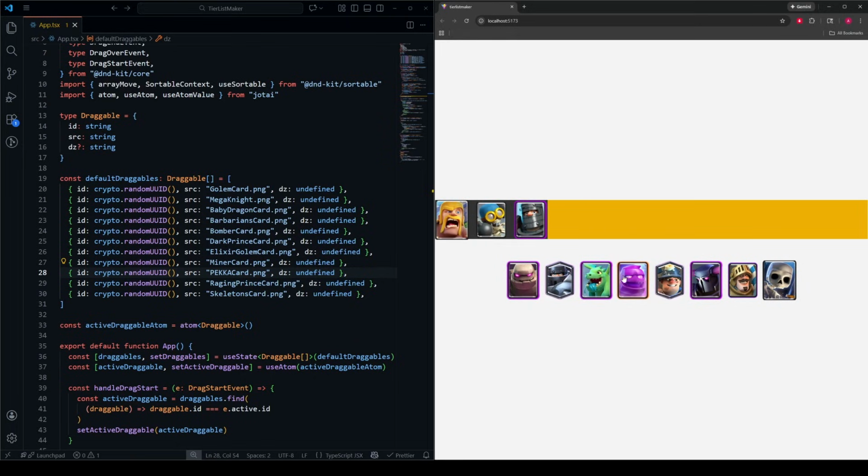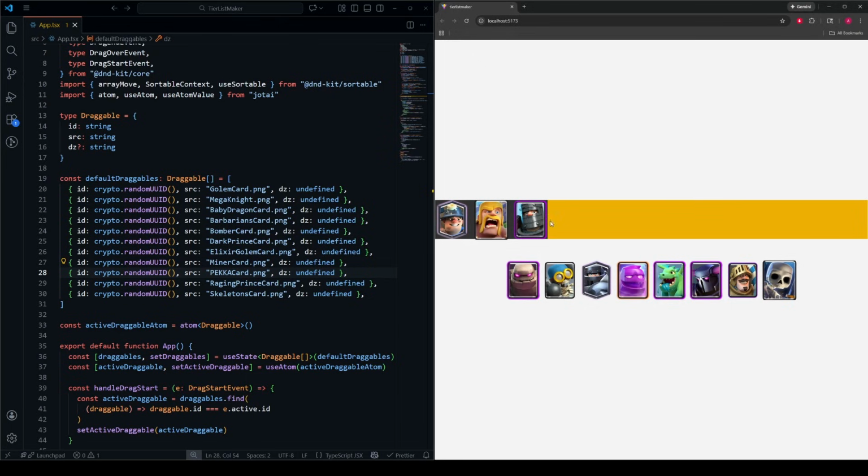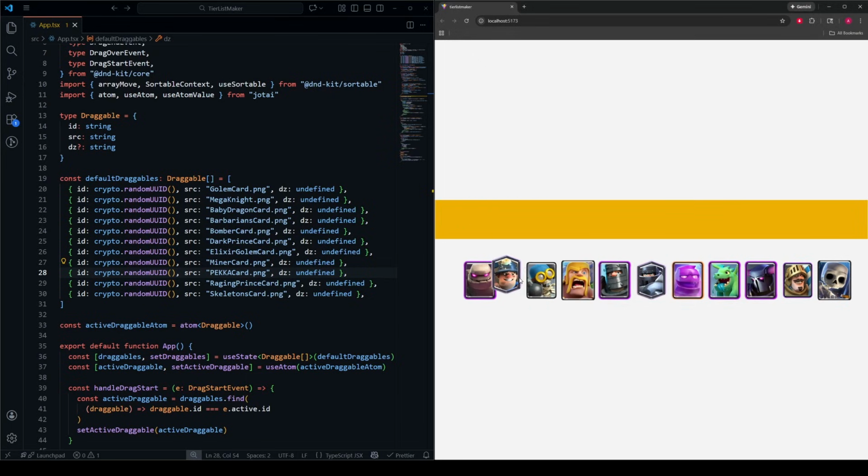I can drop a couple in like this, and then I say, all right, I want to rearrange these. This should go here, this should go here. Actually, no, this one should be at the front, so let's go here. And now all these cases work. We could take every single one from the inside, move it back outside, and everything still works perfectly.